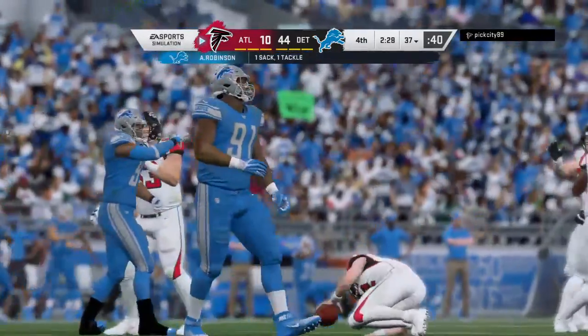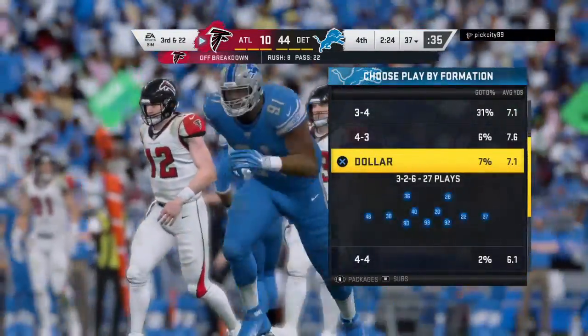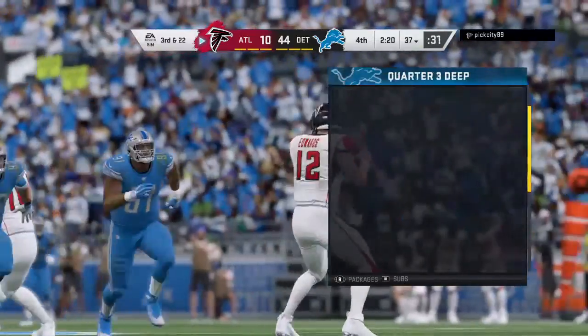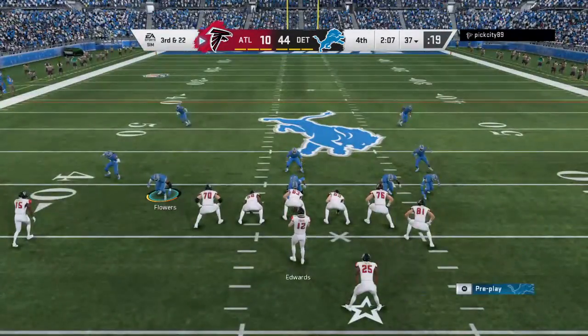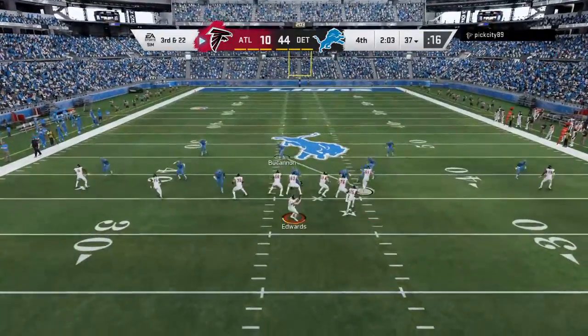Nowhere to escape, and he goes down. A'Shawn Robinson, too much to handle that time, gets the sack. That right now, that's a defeated team out there. I think you can see it totally in their body language. Hands on hips, heads low. It's just been a struggle from the start. Yeah, this team has been thoroughly beaten right from the word go.